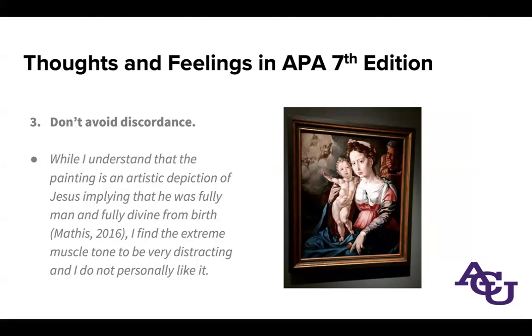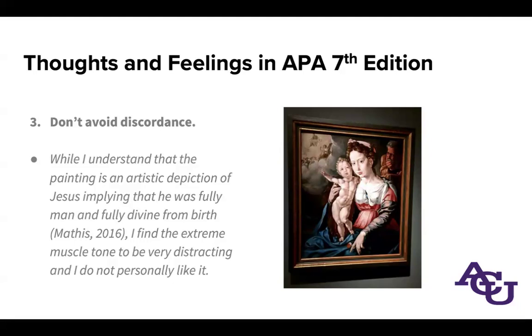Because what someone does to try and be universal or to convey an idea to one audience may not work for someone else. Like this image here. While I understand that the painting is an artistic depiction of Jesus, implying that he was fully man and fully divine from birth, Matthew 20:16, I find the extreme muscle tone to be very distracting, and I do not personally like it. So that's very specific.